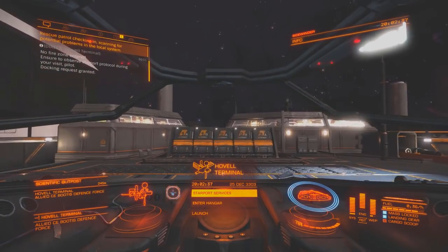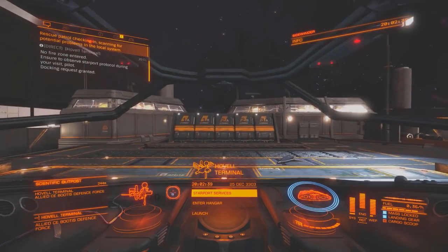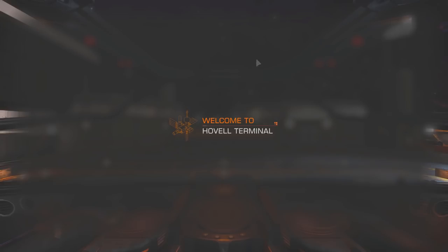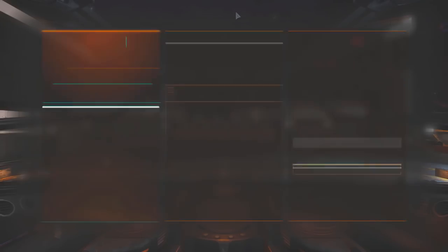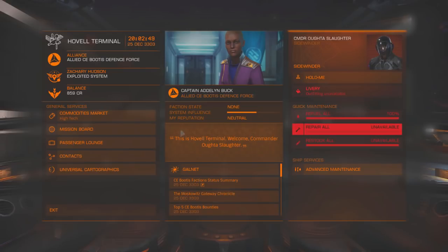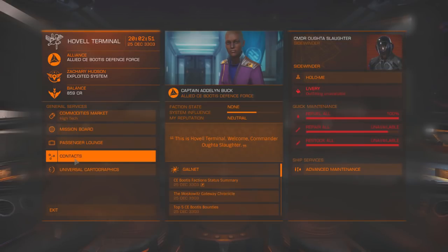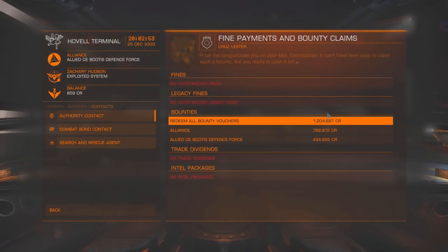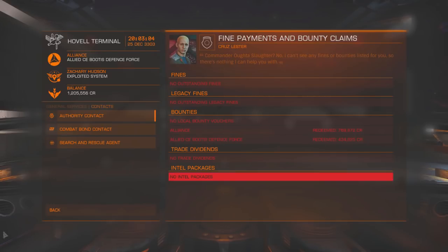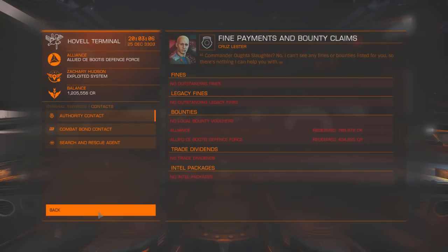Right, so here we go, Starport Services. This is how we get our money now. So, just going to refuel while we're here. Right, contacts. There we go, 1.2 million, thanks very much. And what's going to happen? We get a message now telling us we're great guys. Yeah, go on then. Nope, forgot. Might come in a minute.